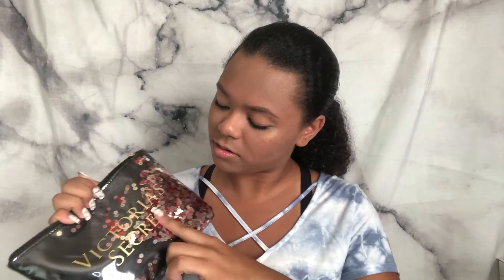The next thing you'll want to have is a survival slash emergency kit. Mine is from Victoria's Secret — it opens up and is really cute with little dazzle details. Inside I keep hand sanitizer, lotion, chapstick, lip gloss, mascara, a compact mirror for touch-ups throughout the day, and oil blotting sheets because I tend to get oily sometimes.